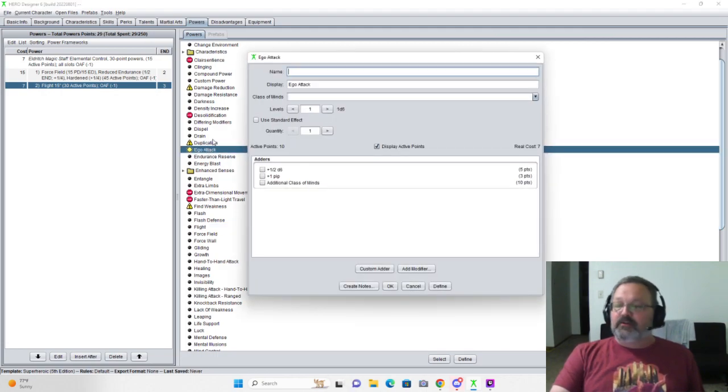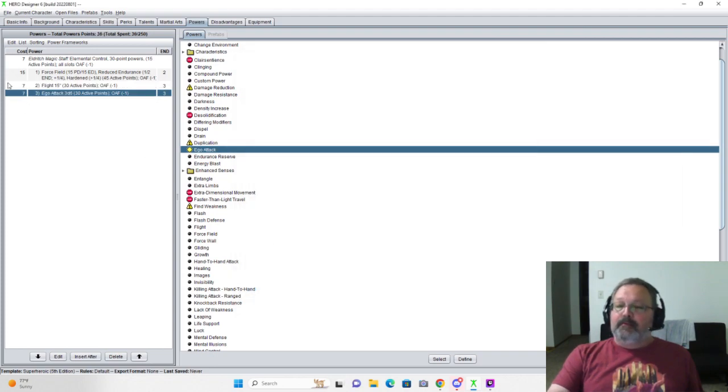So we'll double click on it and pop it up. We've got to have at least 30 active points in it. So that'll be a 3d6 attack. It should do 30 minus the 15 for the EC, and then divide by 2 because there's a -1 limitation on it. And if that's the case, voila, another 7 points.